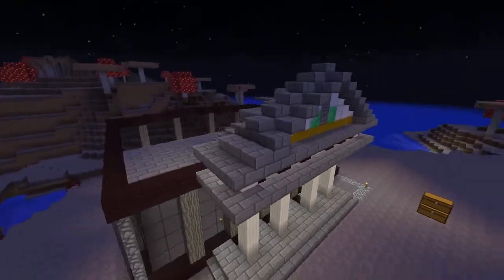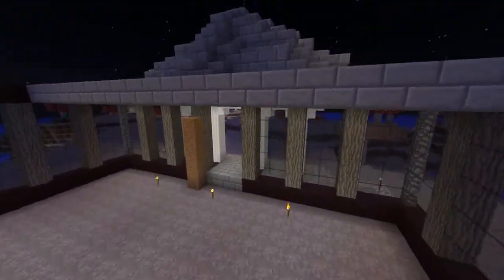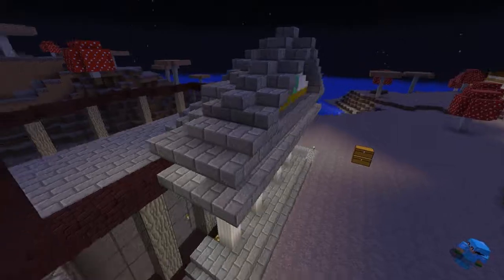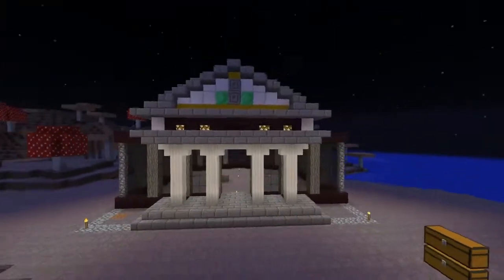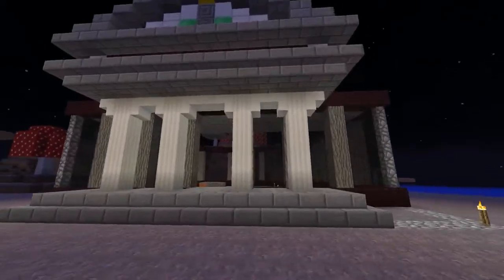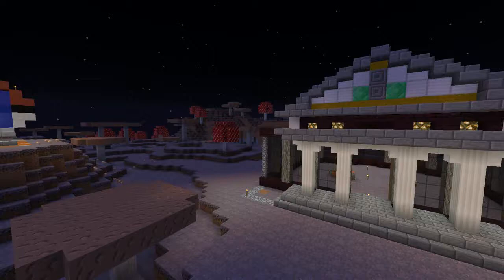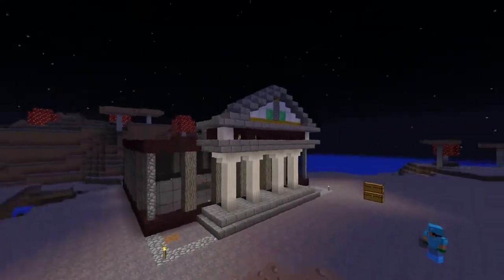Alright, so that's it at the moment. Still haven't done much with the roof or the floor. Thought I'd take a quick break. That's the front, and I think it looks pretty awesome. The light above and below the pillars really make it stand out. I think that's really cool.